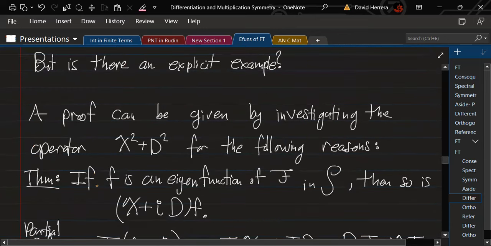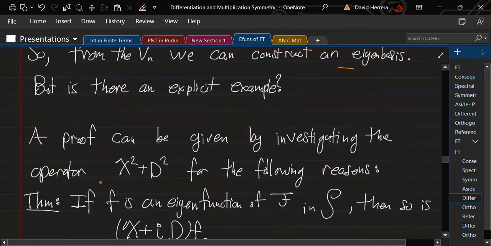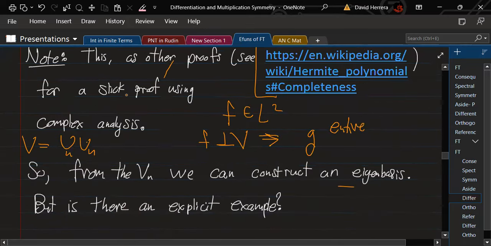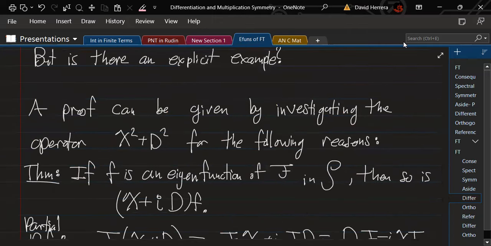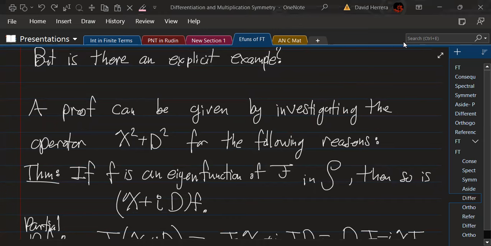Let's continue that in a little bit more. However, I'm going to start a new video and we'll continue the rest of this. So what we talked about was these polynomials and this space here. We showed that it was dense in L2. We talked about how we would have some eigenfunction decomposition. However, I didn't say very much about what it does. So I'm going to stop the video and then continue on the next video in the series.